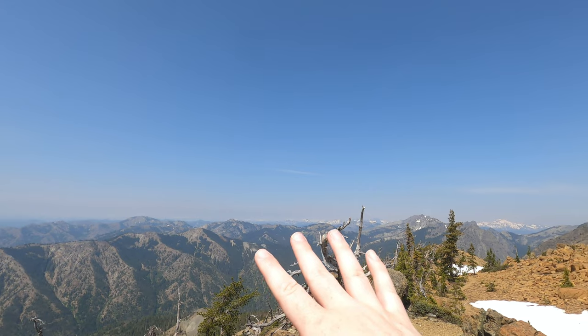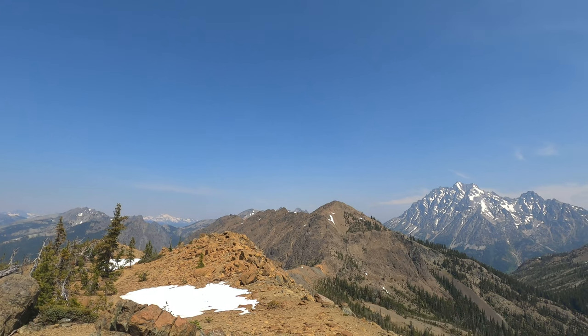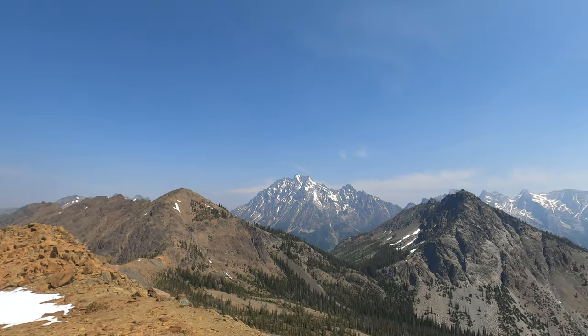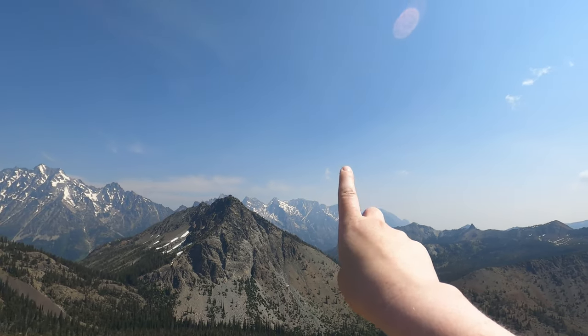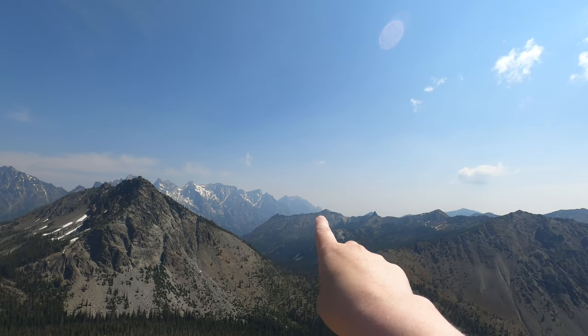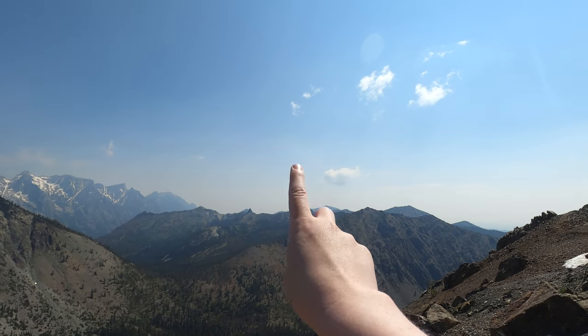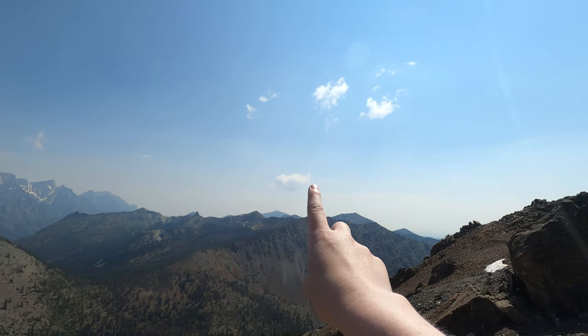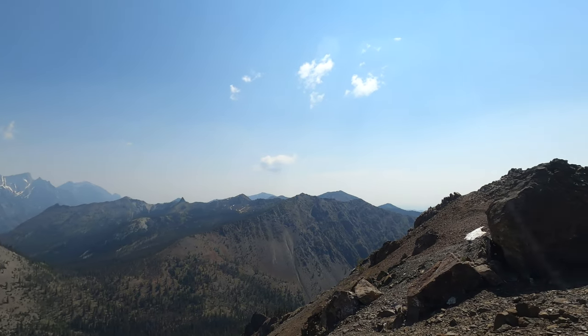So Lower Teanaways, Alpine Lakes Wilderness, Mount Daniel, this peak here is Teanaway Peak where I just was, and Mount Stuart cleared up for us, and then we have the Enchantments. This one here is Dragon Tail, then Little Annapurna, and this bump here on this ridge is Devil's Head. I was there last year. The notch there is Volcanic Neck, and that is Bean Peak. I did that last year, and that is Earl Peak, I believe, or Mary's Peak, one of those. And then back around to the summit. Oh man, I am very glad I did this because I got some clear views of the Teanaways.